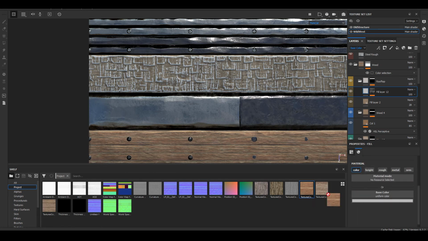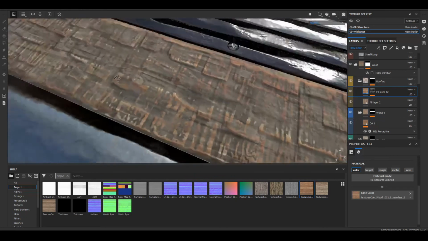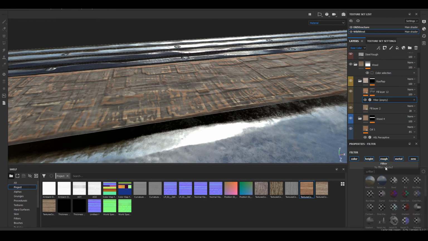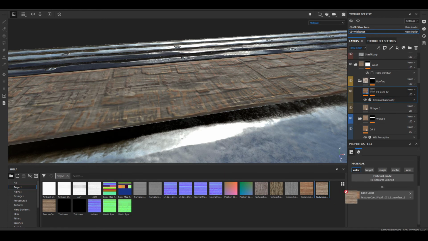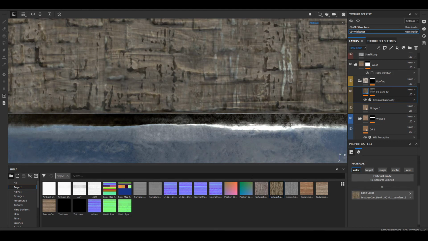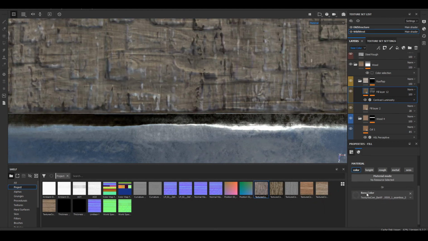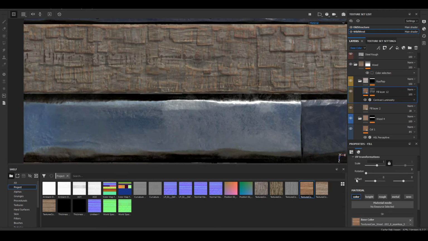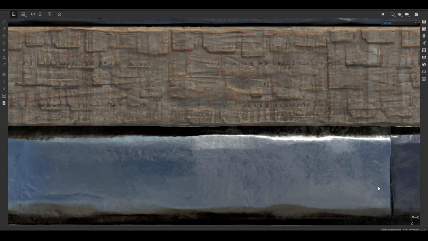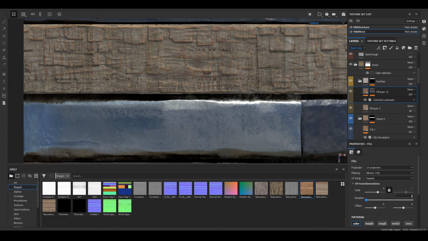Let's separate the color. And let's manipulate the color a bit. And let's do this one. Rotation to a scale to 4, for example, and rotation to 90 degrees.